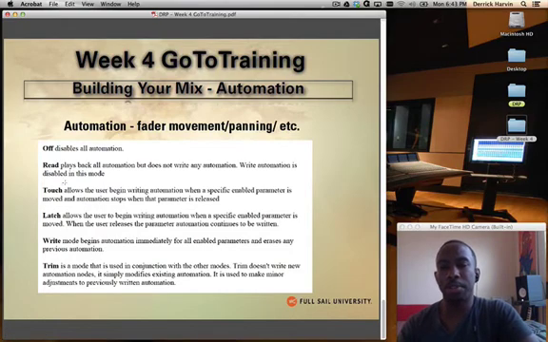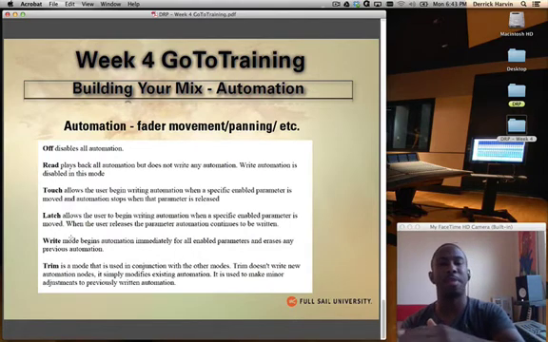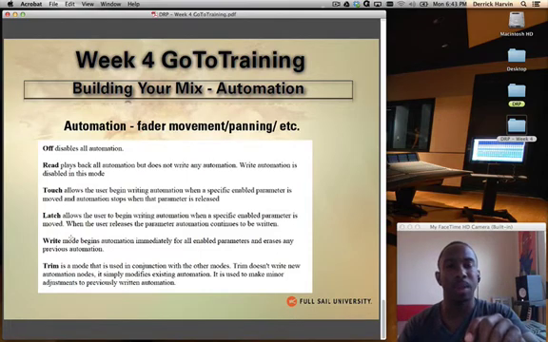And then the last one is trim. After you've done all of your macro automation, so to speak, your more global things like the larger movements and effects, like if you have chimes or a sweep and you wanted to go from the left speaker to the right, you can automate the pan to go from left to right or right to left.